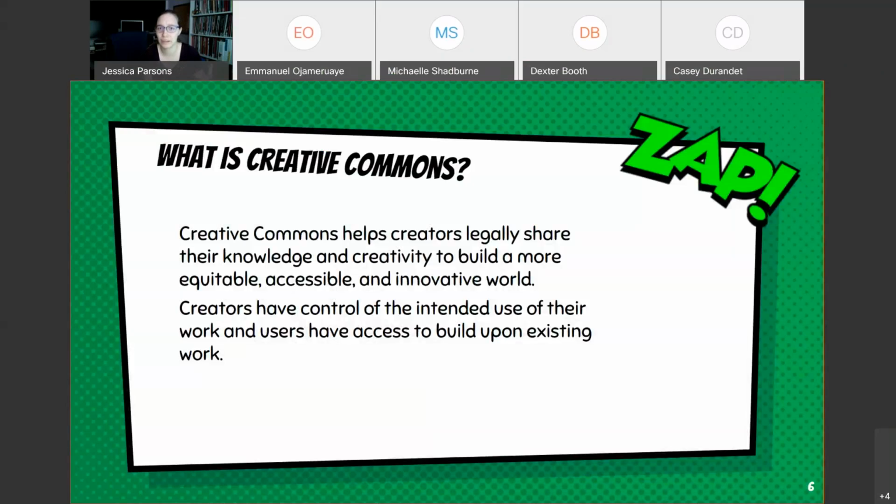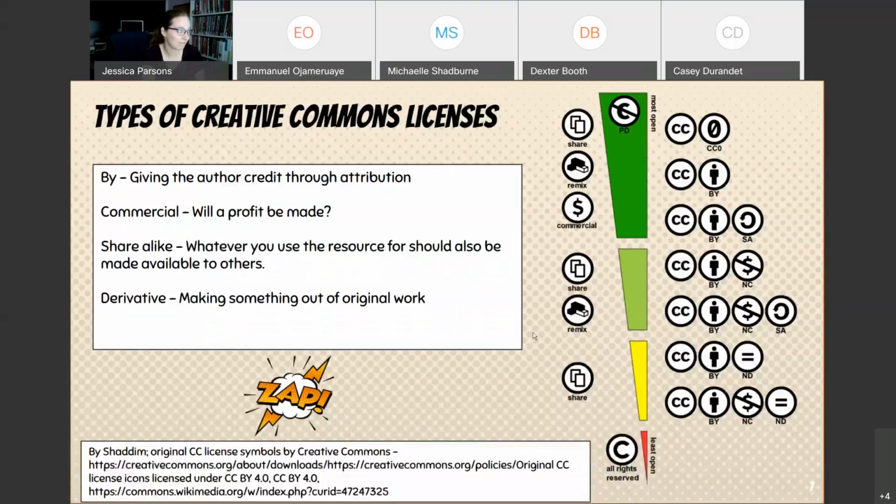So what is the Creative Commons? Well, basically it helps creators to legally share and give the rights to other content creators. It gives me the ability to create a PowerPoint slide, make it freely available to anybody else out there in the world, and tell them, hey, you have my legal permission to make changes to this and to build on this and make this PowerPoint better. That's all that the Creative Commons does. There are different levels of those licenses, however, and we're going to talk about those in just a second.